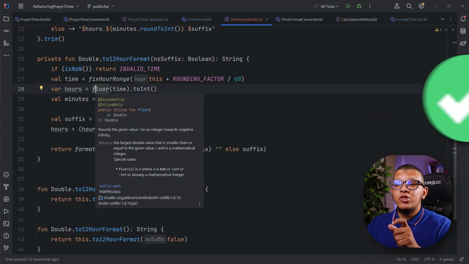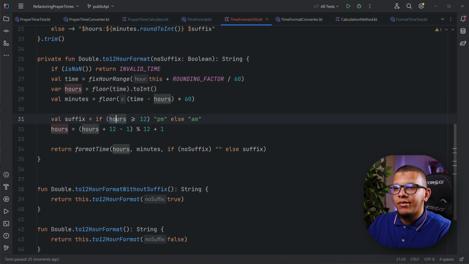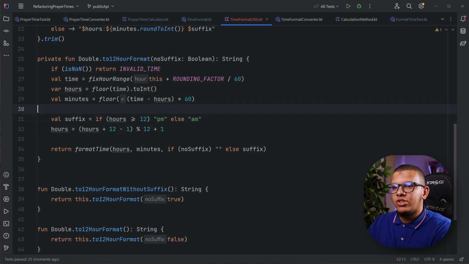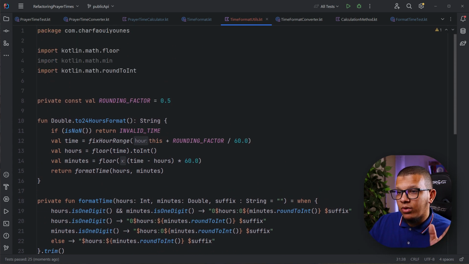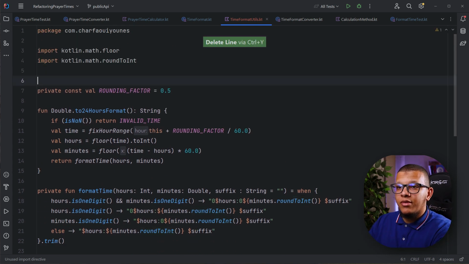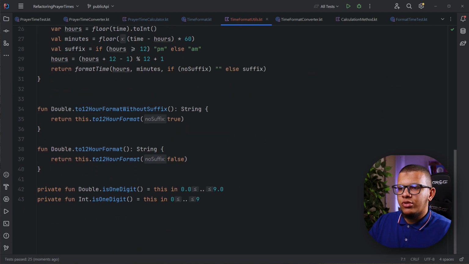So sometimes that's why we make incremental small steps. So here, this one was bringing the issue. So we are going to make it here. Exactly, we are checking the suffix before that thing. And then, yeah, let's just keep it as it is, right? Let's keep everything. I think this is fine for the moment. We deleted a lot of stuff, so that's fine. Yeah, this one, the rounding factor, everything is looking fine.